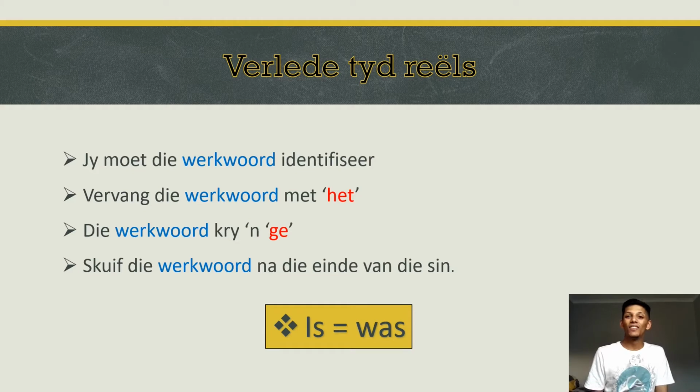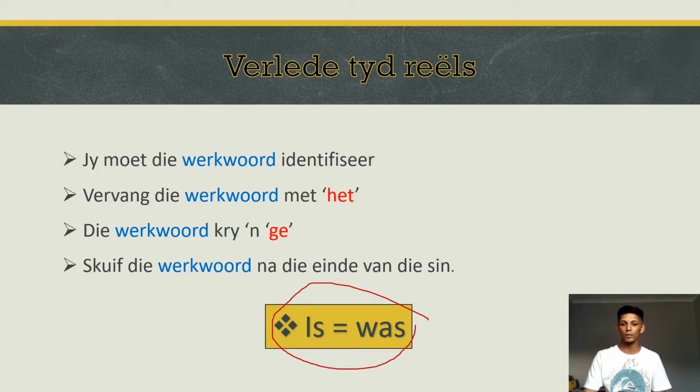Now, there is a very special rule which I want to introduce now, which you are going to use, and it's one of our very simple rules, and that is your is and was rule. So basically here, you will see that we do have is and was here at the bottom, and basically when it comes to is and was, you need to think about it in English. And I know you're going to be writing Afrikaans, but if you think about it in English, it will actually assist you in performing this correctly.